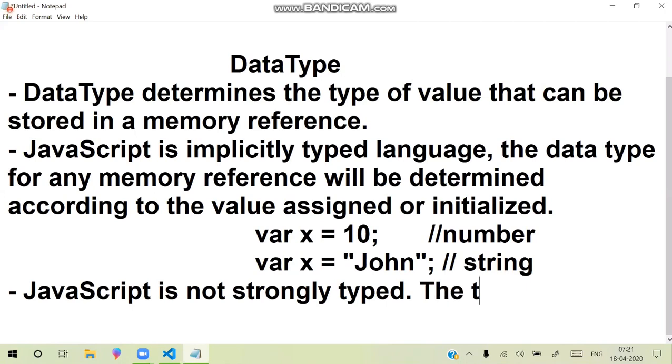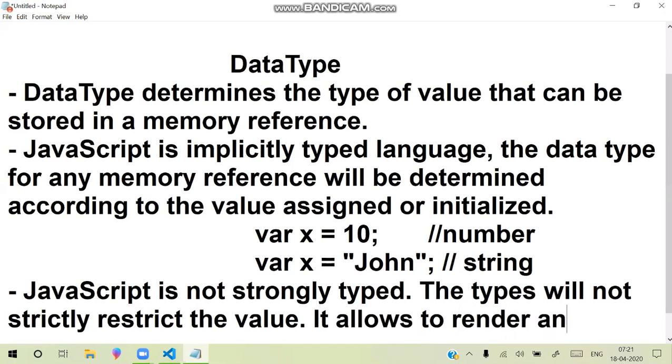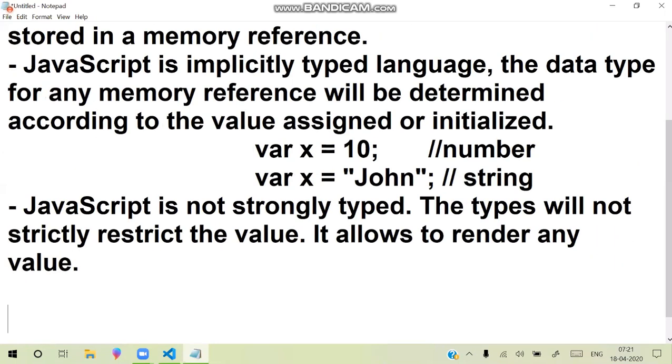The types will not strictly restrict the value; it allows any value to be rendered. That is the main issue with JavaScript.